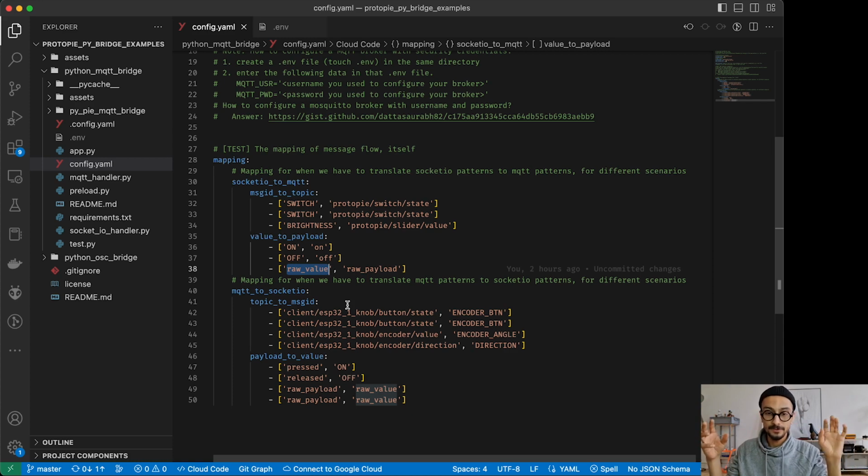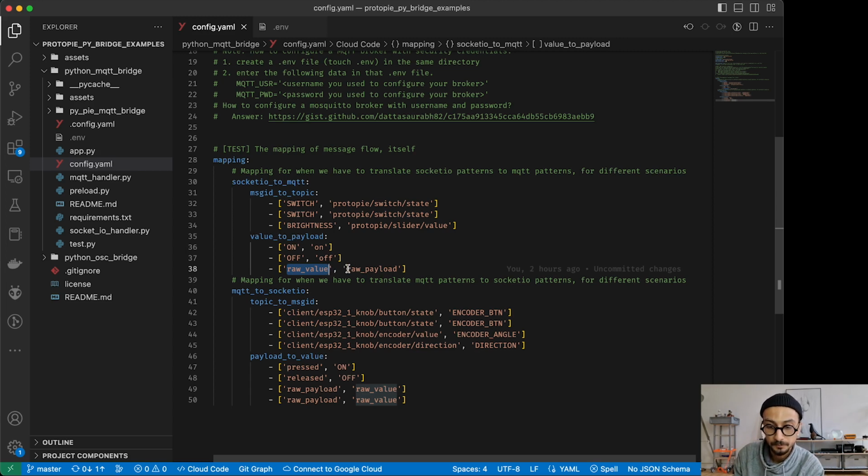If so, then use a raw value and raw payload, or raw topic. Means if I have the message ID brightness and the message value as raw value set in the config file, it's going to look for any value of brightness that comes after the brightness message ID, and it's going to pass it along, right?